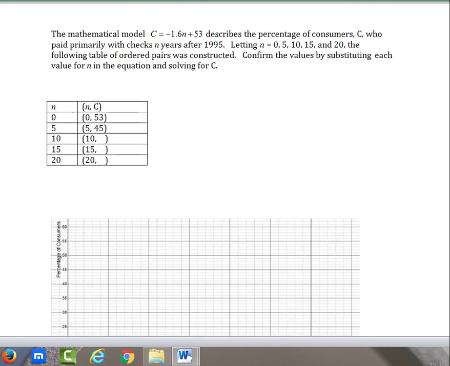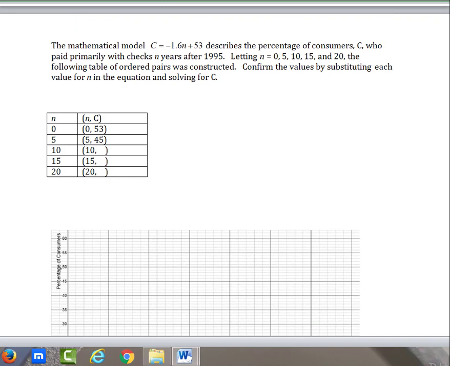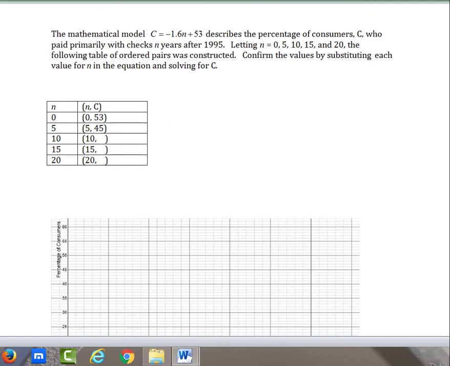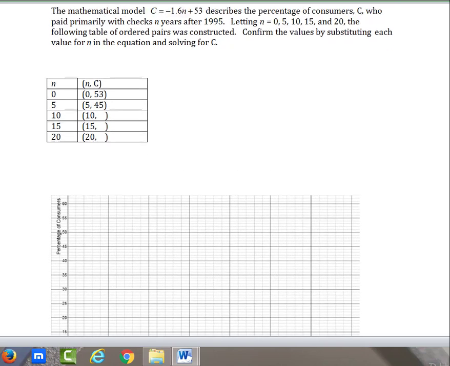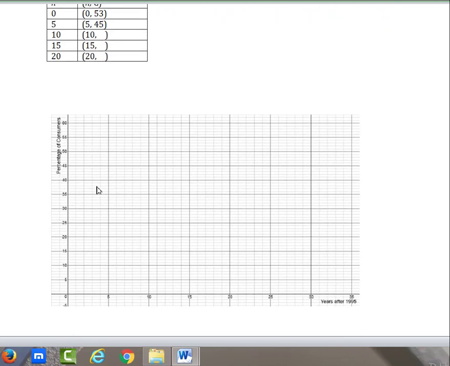problem here, I'm going to save for when we get back to school. If you want to try and graph it, you can. I've got 2 ordered pairs filled out for you, and then the last 3 you need to fill in, and then you plot them. This is not that clear, so again, if you want to skip this one, you may. And this should give you enough to get through the MyMathLab homework.